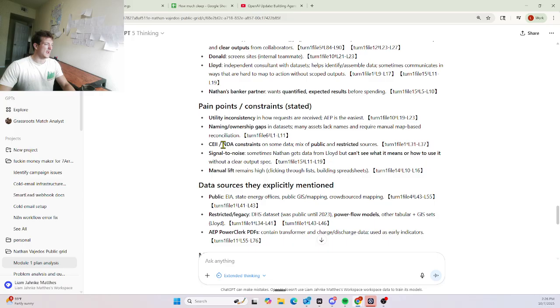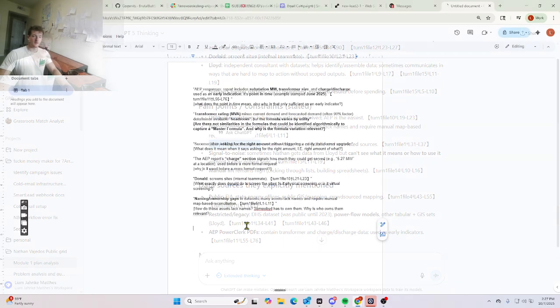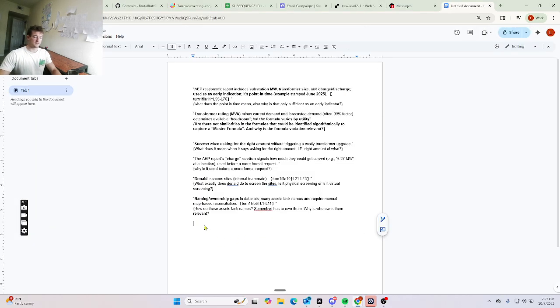NDA constraints on some data. Oh man. Mix of public and restricted sources. Let's ask what this is. Oh, NDA. So the ability to share. Got it. Actually, let's ask if Nathan, let's come back over here. Does Nathan have access to these? Does Lloyd have access to these? If so, can they share them?